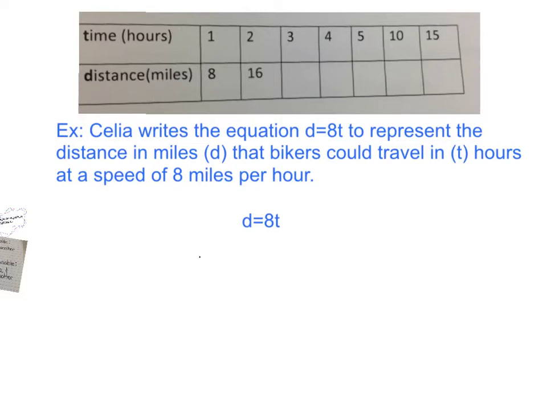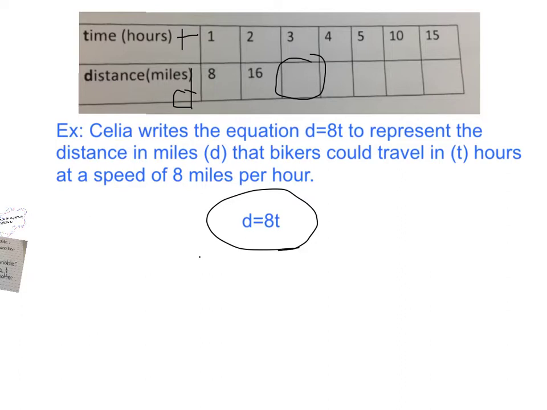All right, since this equation was given to us, we can use this equation to help us solve the missing blanks that are in our table. We know that time is our variable t, and we know the distance is our variable d. We can use that information again to fill in our empty spaces. So let's go ahead and fill in the missing blanks in our table.